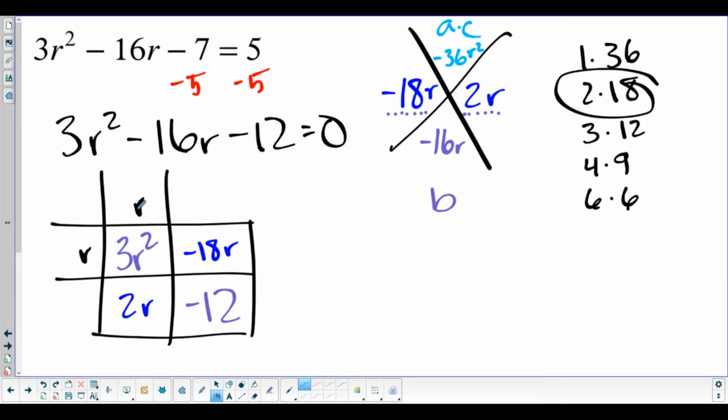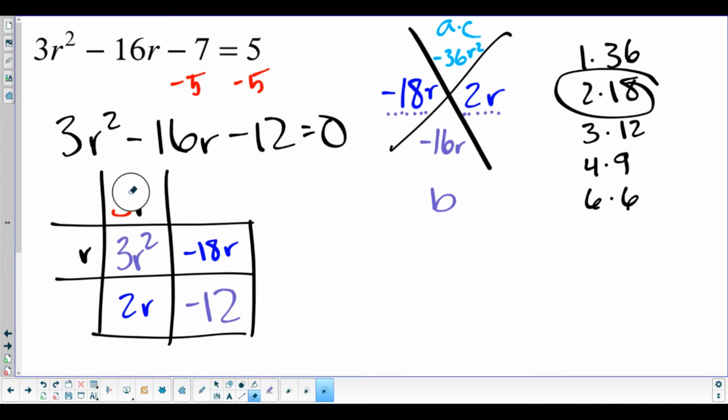So hypothetically, and if you're writing in pen, don't write this down because you're going to have to erase it. If I put the 3 right here, let me make it red just to show that it's not a good idea. Once again, it didn't matter where I put the -18 and the 2r. It just matters what's on the edges. And so if I put the 3 right here, I notice that when I go to figure out what I multiply 3r by to get to 2r, there's no whole number that does that. And if we're not going to use whole numbers, then why even try at all?